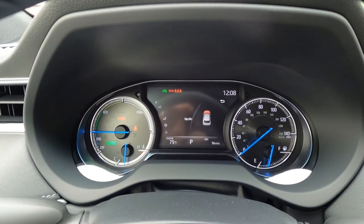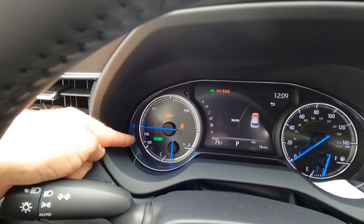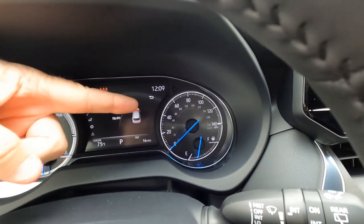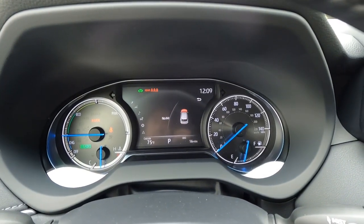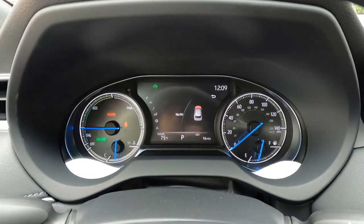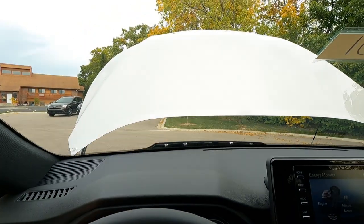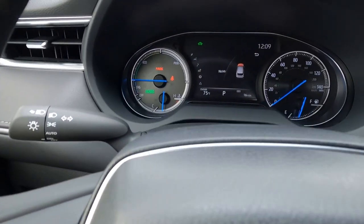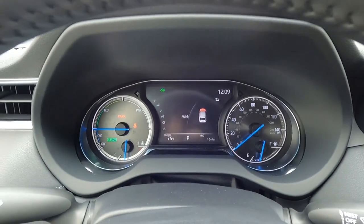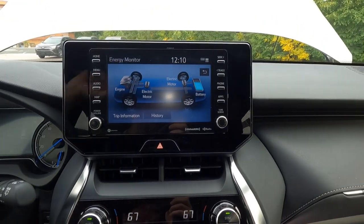Here's the gauge cluster — there is a ton of information in here, it really is a small computer screen. On the left-hand side is information regarding your battery charging and what mode you're in, whether eco, power, or normal. Engine temperature is here; over on this side is your speedometer and fuel gauge. It's a very colorful display — blue needles, red, green, white. Outside temperature, digital clock, and a picture of the car showing open doors or hood. These buttons here toggle through your information center for personalization settings and fuel calculator.